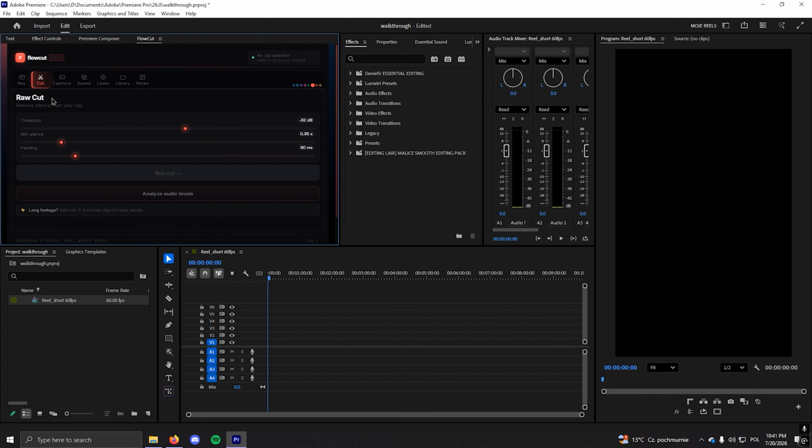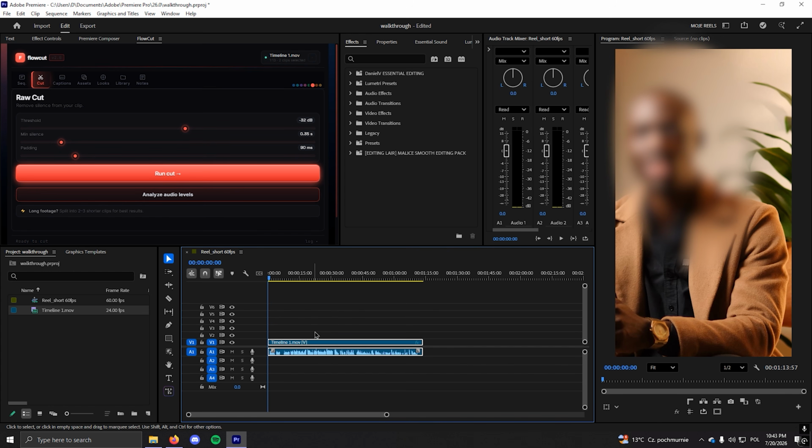Next one is cut tab, and trust me, this one will save you so much time. I'm using it on every video I edit. It is a beast feature. To show how does it work, I have to implement my example footage. This will be one of my client's videos. Okay, footage imported. I'm just going to click this one.